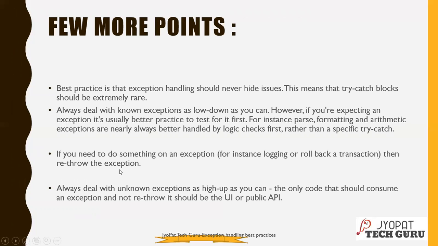So a few more points. Best practice is that exception handling should never hide issues. This means that try catch blocks should be extremely rare. You have to make sure that the code is error free. So that's why we have try, catch, finally blocks. So wherever it is necessary, for the known issues and the unknown issues, you have to take the actions accordingly.